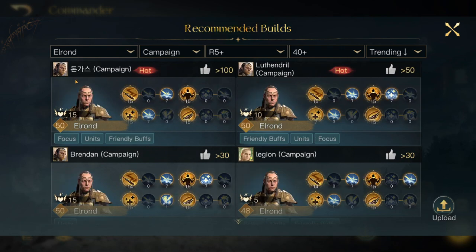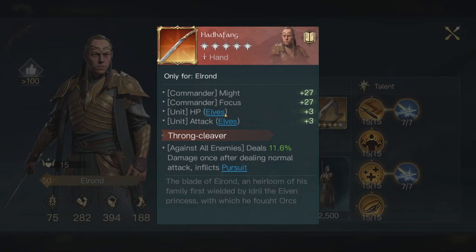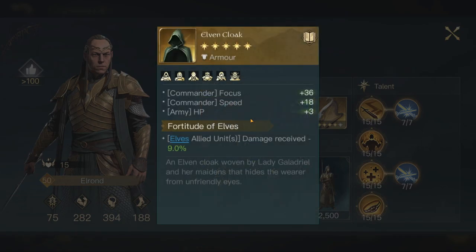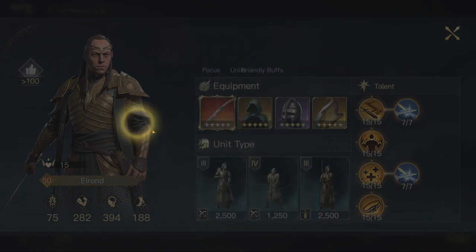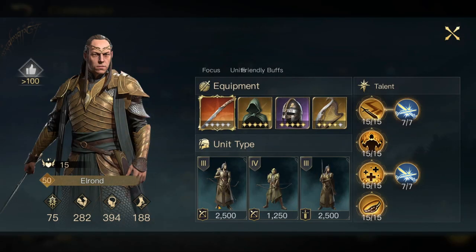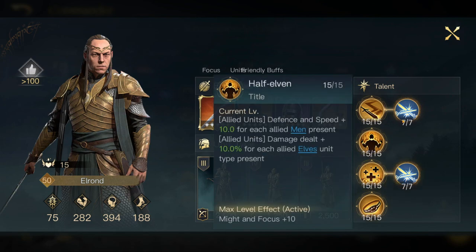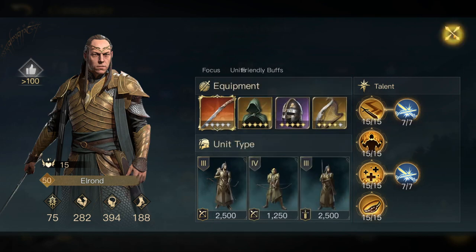Elrond, okay, it looks like we possibly have a Chinese name here, so I can't pronounce that one for us, guys, but the top trending here is an R15 Elrond. We do have his R10 here with the Hatterfang, which is very good with the Throng Cleaver. Then moving on with a lot of similar gear that we've been seeing on the Elf units with the Elven Cloak, the Silver Harp of Rivendell, which is really good with Might of Elves. Troop combination looks perfectly good to me. And the skill points are looking pretty good. He doesn't have the points in the, does he have it? Oh, he does have it in Conveyor. Yeah, so skilling's looking quite nicely there as well.